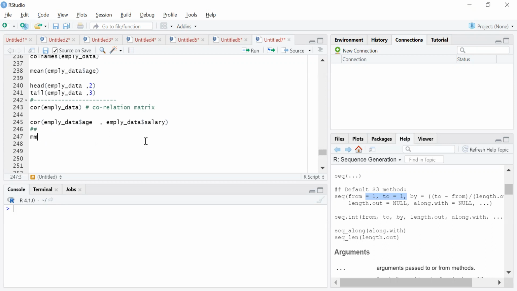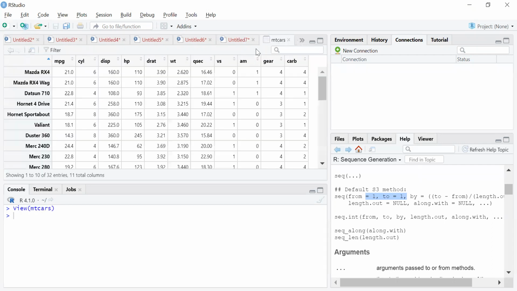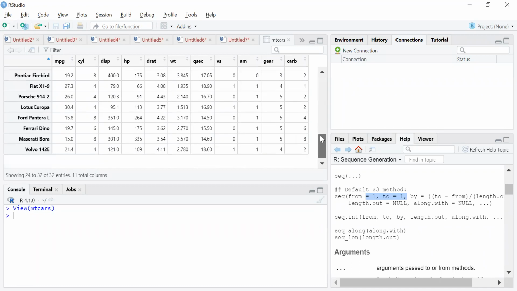One of that data set is your mtcars. Try viewing your mtcars. View करके देखो जरा. mtcars data set दिखता है? दिख रहा है? चलो अब इस पे स्टार्ट करते हैं, कुछ एक्सप्लोरेशन वगैरह करते हैं.